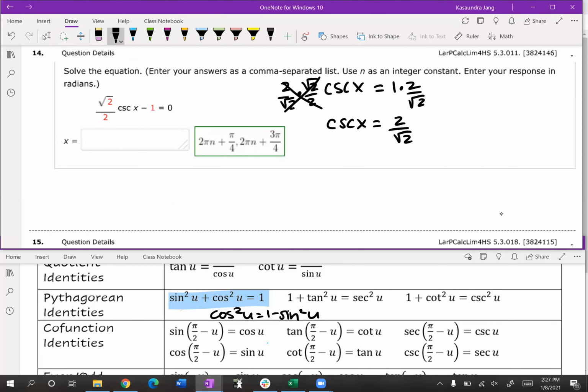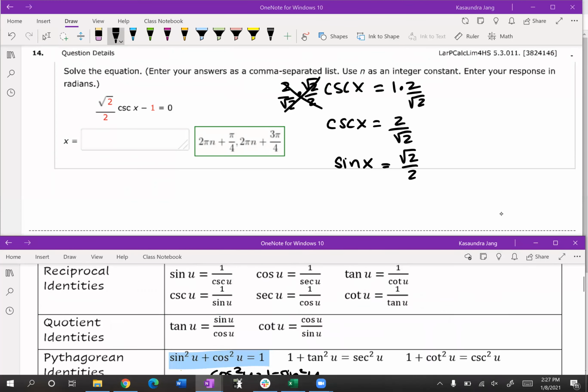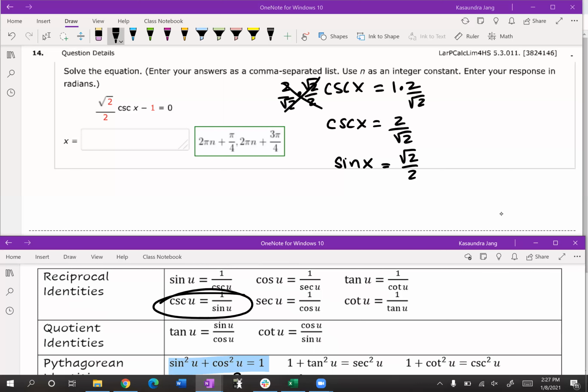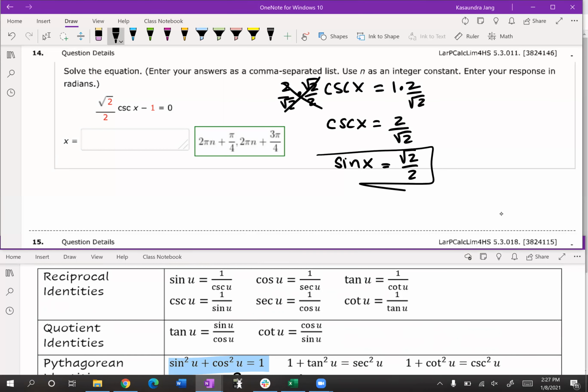Now, a lot of us would start simplifying, but I had something trigger my mind here for a sec. 2 over root 2, that is the reciprocal of root 2 over 2. Reciprocal, like I flip the fraction into root 2 over 2. Now, if I do the reciprocal of cosecant, so cosecant is 1 over sine, if I do the reciprocal of that I get sine of x over 1, or just plain sine of x. And again, if you need that identity, that is right down here for my cosecant. Cosecant is 1 over sine. So yeah, again, I did the reciprocal on both sides of the equation, and I ended up with something I think is a little easier to work with.